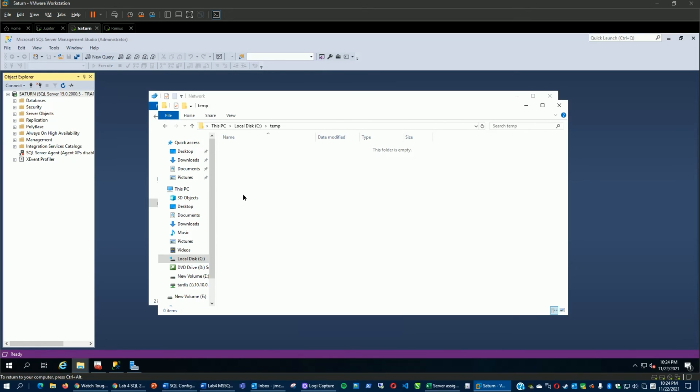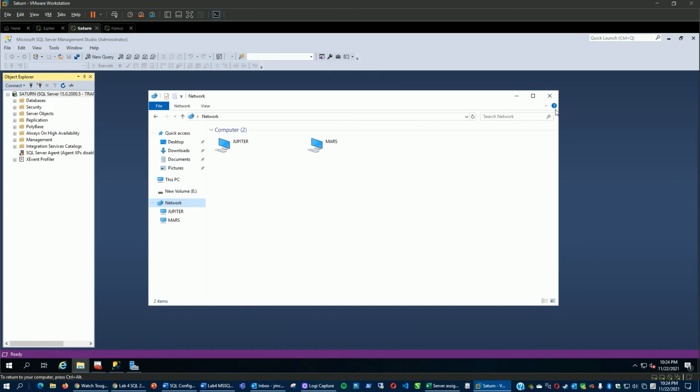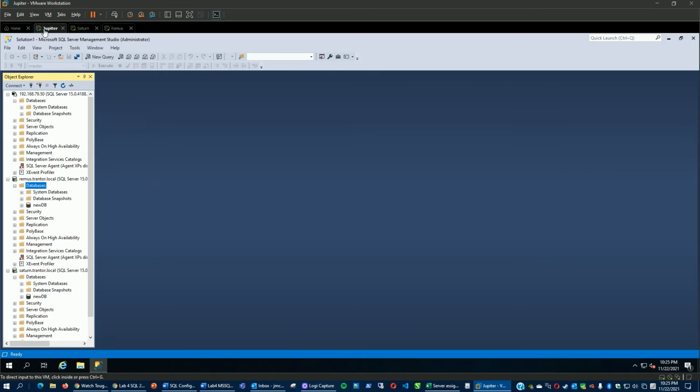And then we're going to paste our worldwide importers file into that folder. And once we have that done, we're going to go back to Jupyter.